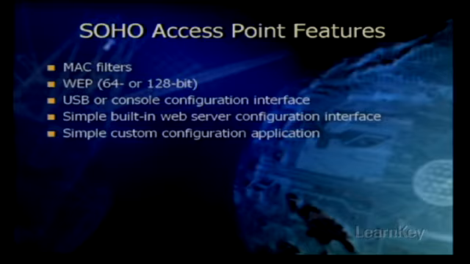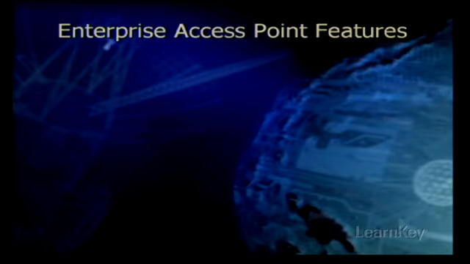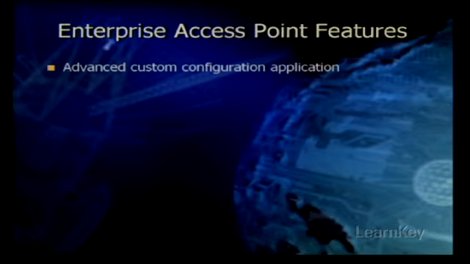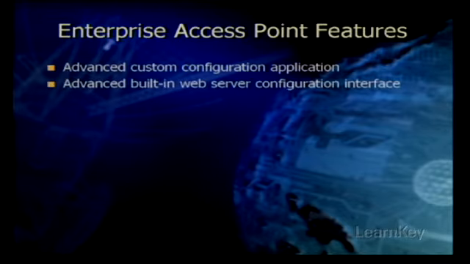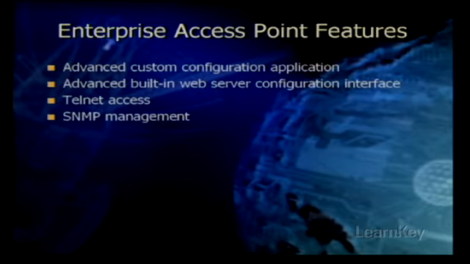So enterprise-level vendors do provide specific access points which are designed for the enterprise level. And in this case, we're going to have a myriad more features. Advanced custom configuration applications, which really provide a very high degree of antenna tuning as well as channel tuning. Advanced built-in web server configuration interfaces that'll support a lot of advanced components such as VPN and virtual LANs and voice over IP and these types of things. Normally, telnet access and even SNMP management are included.